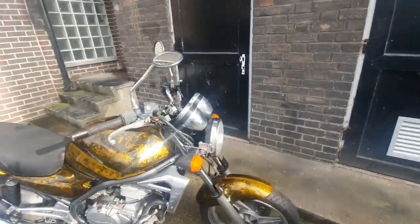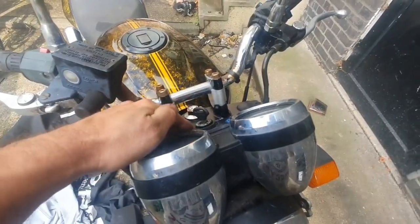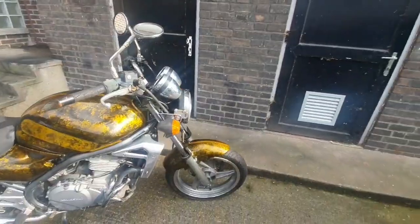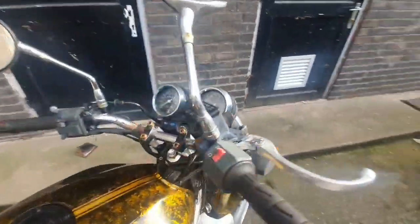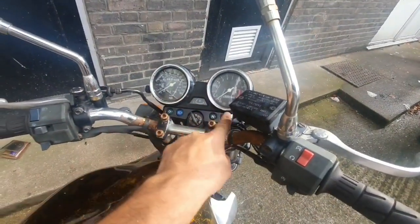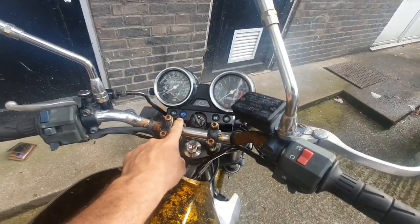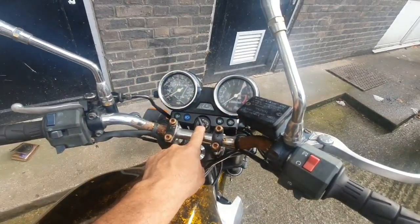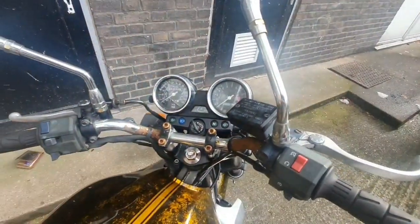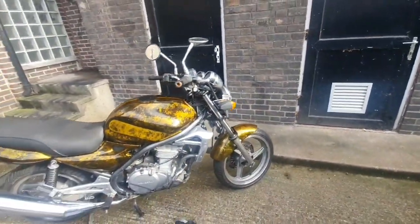If I was braver, I would get rid of this cluster, keep them lights, and put on a mini speedo and make it a bit more Street Fighter-y. Problem is, this appears to be all one unit. I'd need to keep that bit there so that we've still got indicators and neutral light and high beam. Nothing else I'm that fussed about. But I can't. So I'll switch over all the clocks from the other one. I think I'm going to buy a slightly better pair of handlebars to make it a bit more interesting.